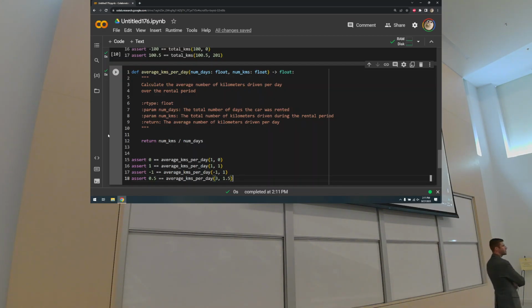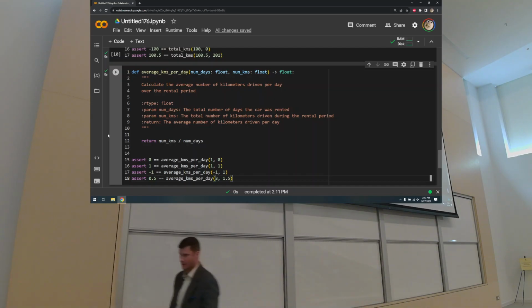Someone who doesn't really know what this code is supposed to do could probably look at that and be like, well, yeah, it's like an average per day. Yeah, fine. But you know what's even clearer to me? A function name called average kilometers per day. I find that even easier. And because this is a nice function, it's easy for me to test. So after I run these tests and everything passes, I'm going to be pretty confident that this chunk of code is going to work exactly as I expect it to. Great.